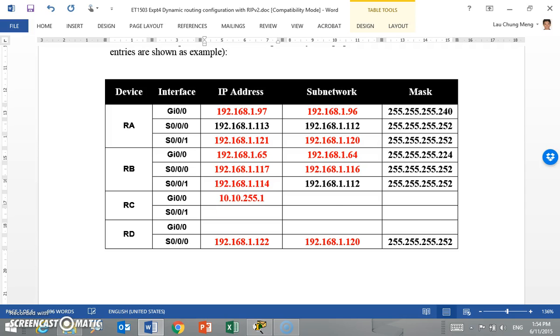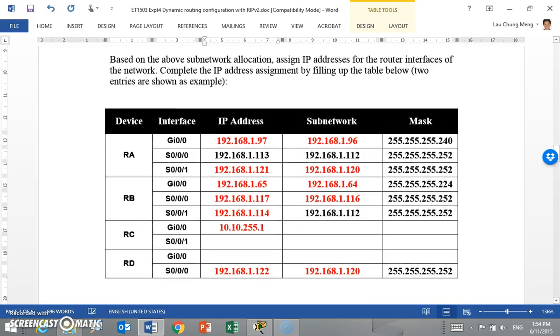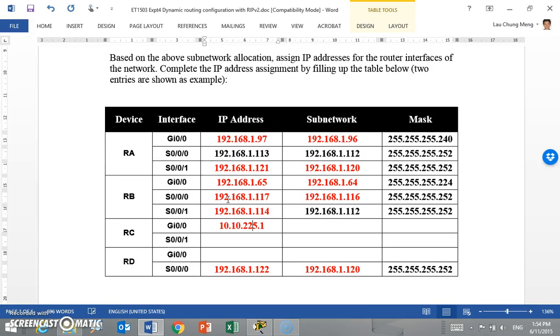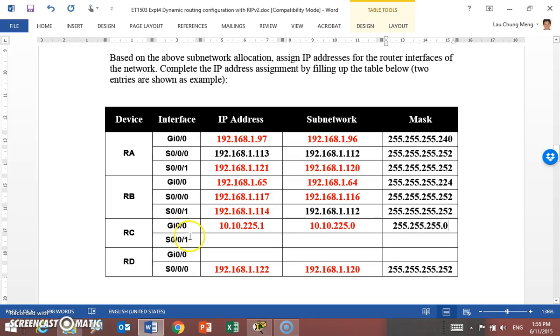Sorry, 225, not 255: 10.10.225.1. Next, the network address for this network will be 10.10.225.0, with subnet mask 255.255.255.0.